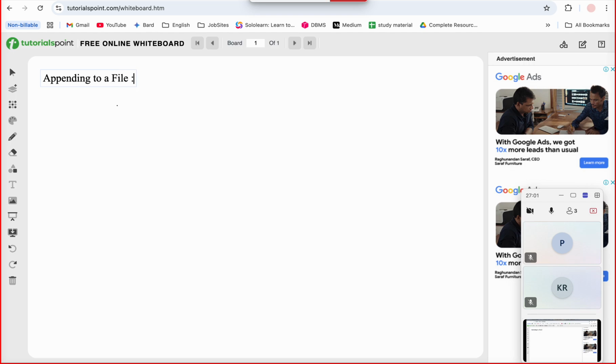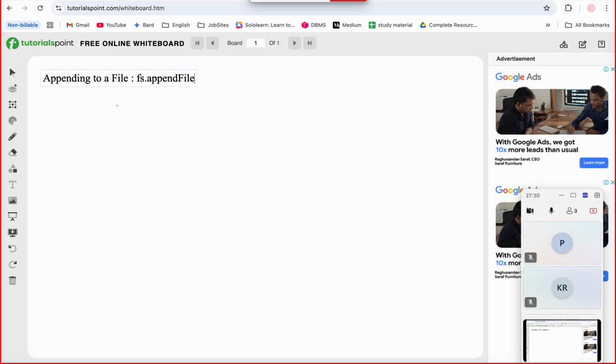Here there is a method called fs.appendFile. Basically, fs.appendFile is a method in the Node.js file system module that allows you to add content to the end of an existing file without overwriting the existing content.